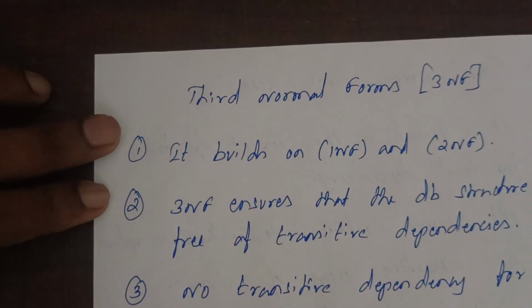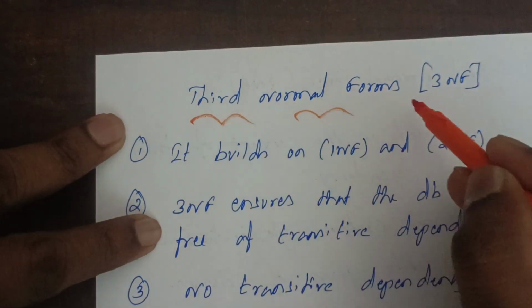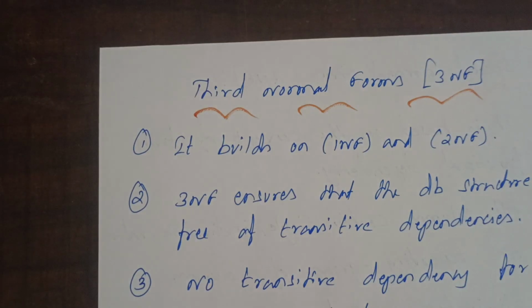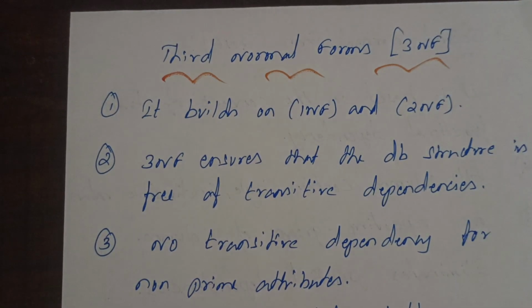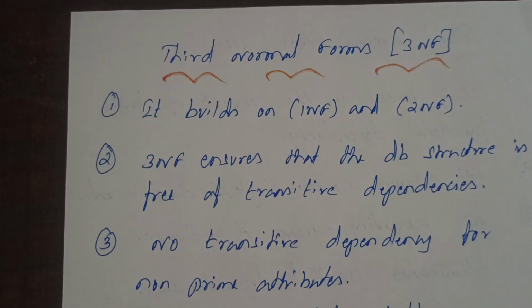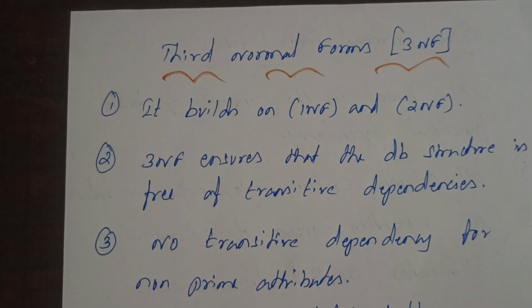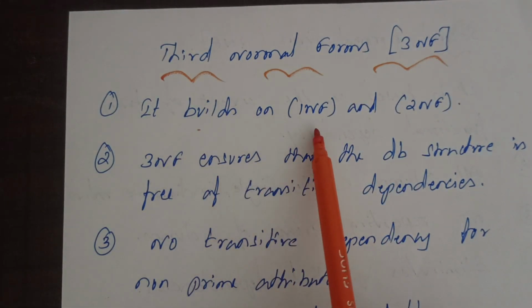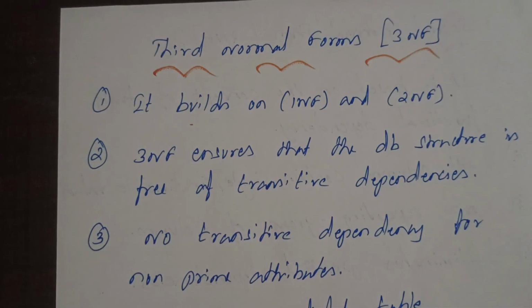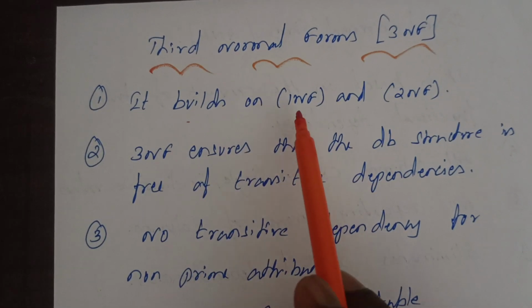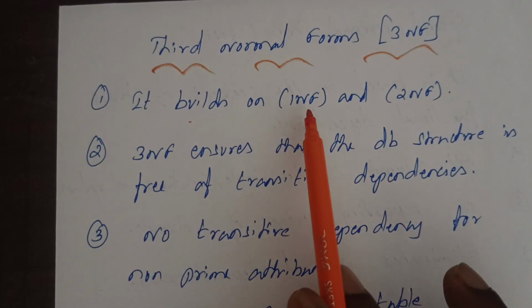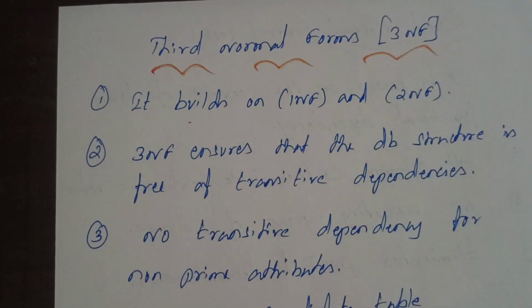Let me take you to the third normal form, right? So this is going to be interesting because the first two normalization forms we have studied, we have observed how exactly the database is going to be in a non-redundancy form, right? Here you are going to check. See here, 3NF actually builds on 1NF and 2NF. 1NF, you all know, is atomic value; 2NF has no partial dependency. We are going to combine these together to build 3NF, right?